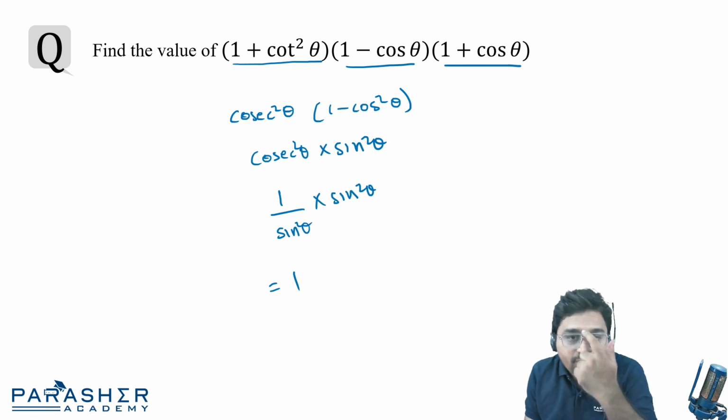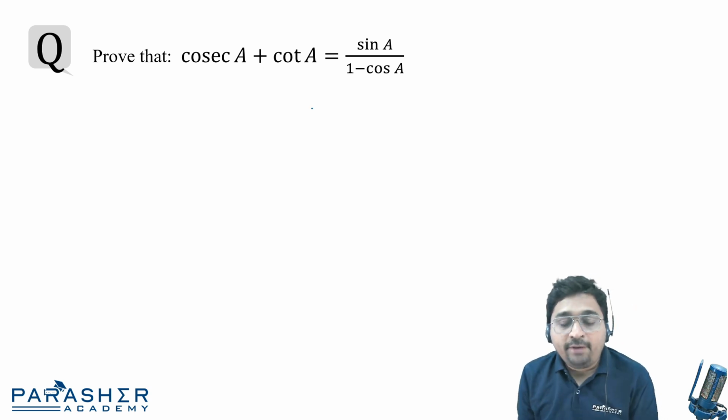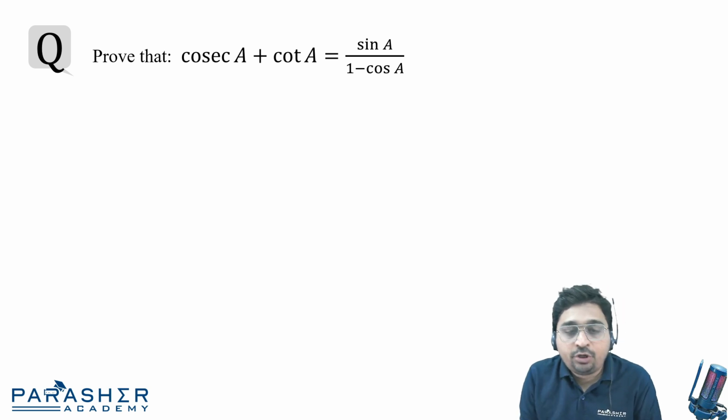You need not convert cot square into sine and cos. Use the identity, the third identity. Now let us look at the second question. Again, I have seen many students considering converting everything to sine and cos as their plan A. I strongly recommend keep that as plan B or plan C. Let that not be plan A. That should not be your first go-to strategy, right?